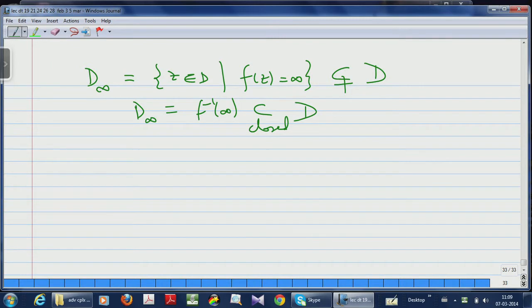So if you now look at what we had written in the last lecture, the last couple of lines, D infinity is the set of all z in D where f takes the value infinity. That's a proper subset of D, and this is because f is not identically infinity. And mind you, D infinity is a closed subset because, I've already told you last time, f has to be continuous because a uniform limit of continuous functions is continuous, and a normal limit is a locally uniform limit, so it's also continuous. Locally continuous is the same as continuous, because continuity is a local property, so f is certainly a continuous function.